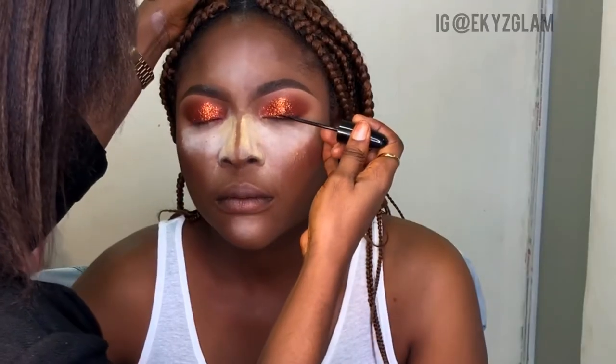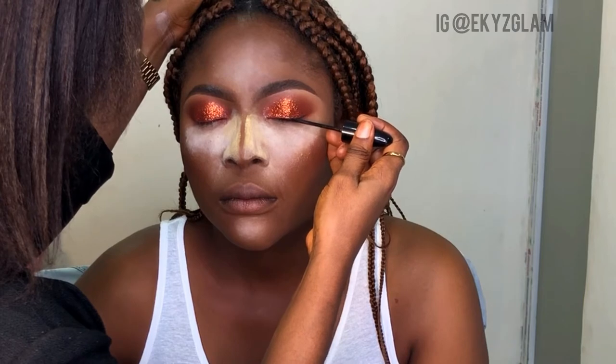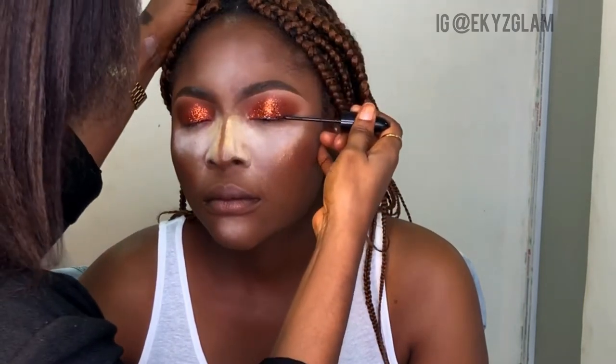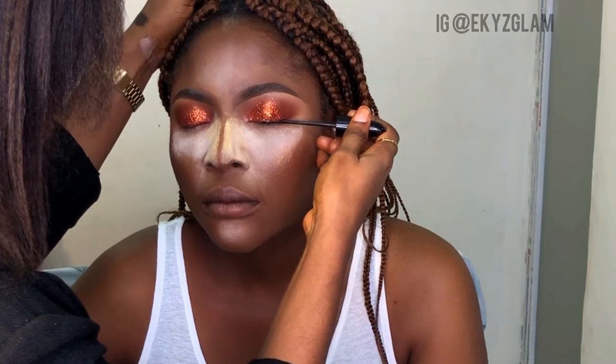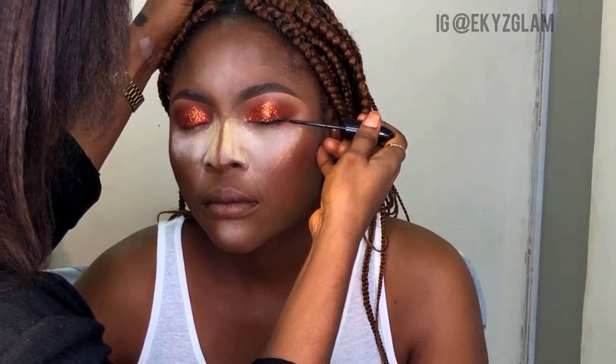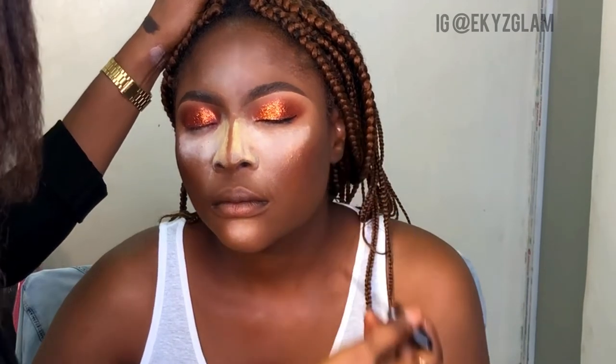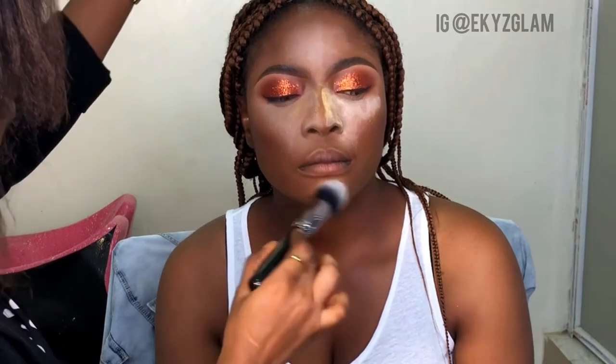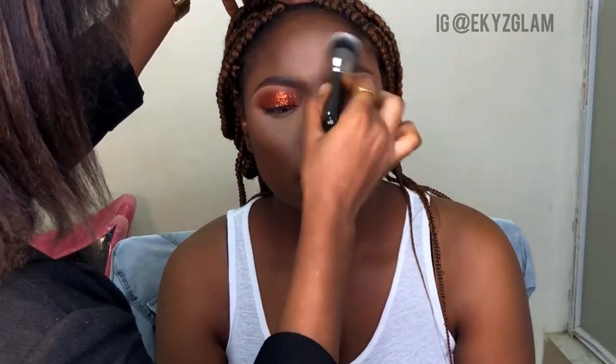With the liquid eyeliner from Mabrook, I'll be lining our lash line. So you want to take your time to do this as well. Detailing matters when it comes to makeup, so take your time. So I'm dusting off the excess setting powder underneath our eyes with the Fabel powder brush in MK2.